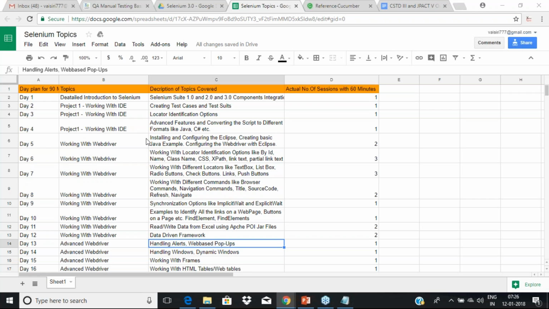The whole idea is to complete in about 35 sessions. Wherever simple things are there, for example from day 4 to day 5 here, the previous sessions were very detailed with lots of examples on the same topic, 2 to 3 examples. In the current sessions, we'll look at 1 or 2, not 3 or 4, and then you should go back and watch the previous videos to get more and more examples.